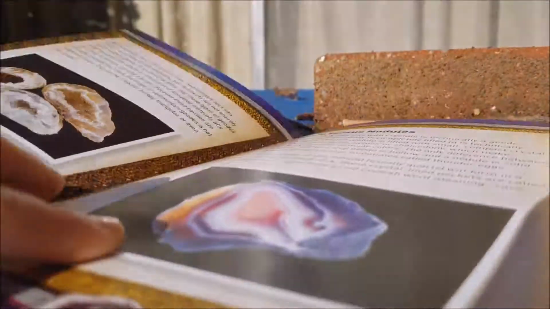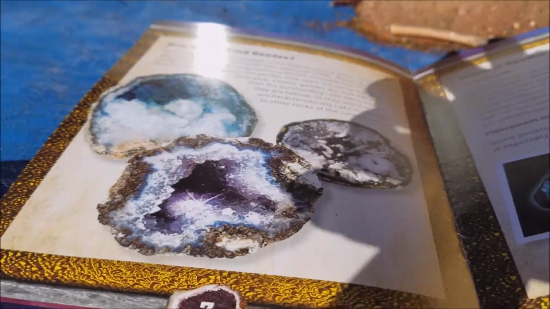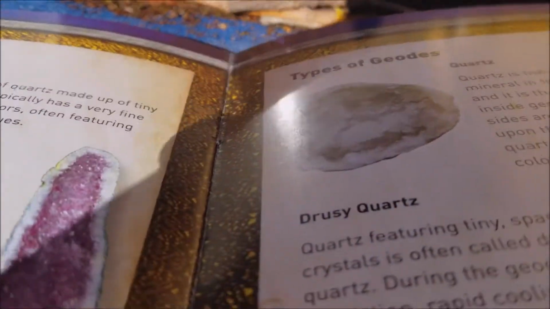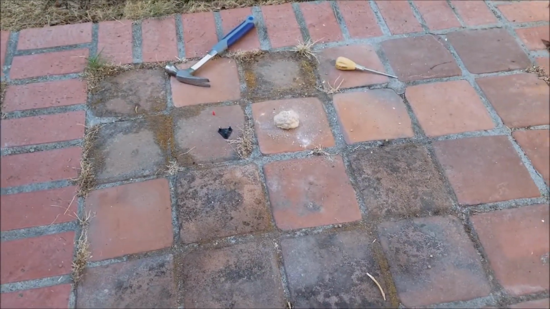Look for the tools. I'm gonna get a chisel. Right there. A chisel! What's the white crystal? He probably got the quartz. Oh yeah, I think you're right, quartz.